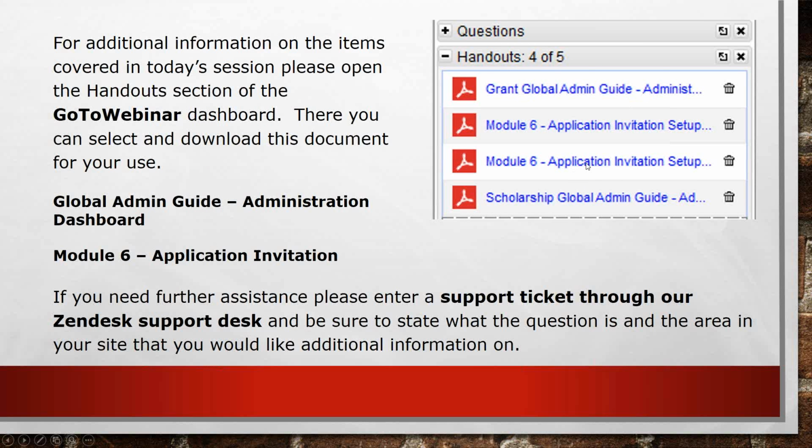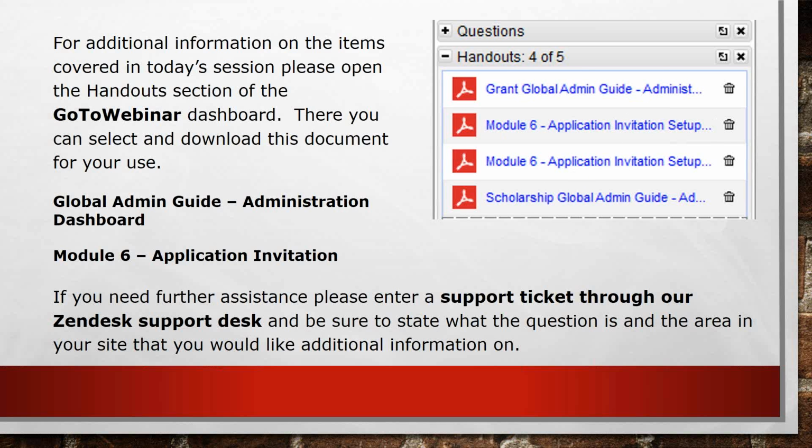And if you're a scholarship client, when you hover over these application invitation setup items, it'll show you the entire name, if it's not expanded. If it says grants at the end, then that's for grants. If it says scholarships, then that's for scholarships. And then make sure you get the correct global admin guide. The global admin guide will cover the icons that we covered today.